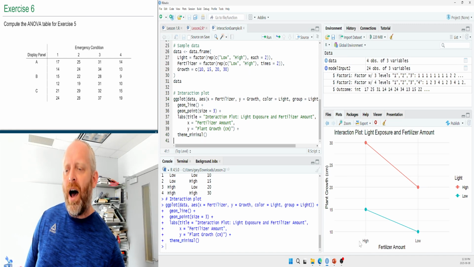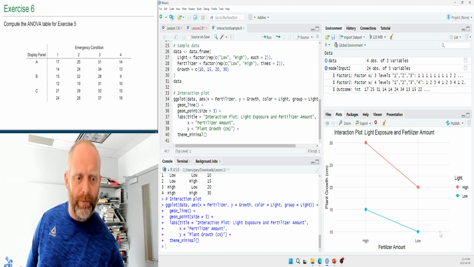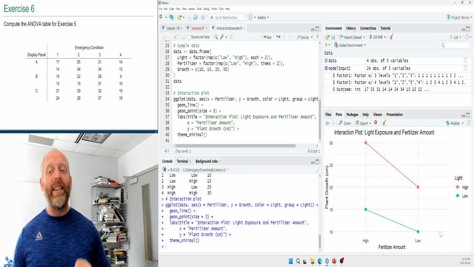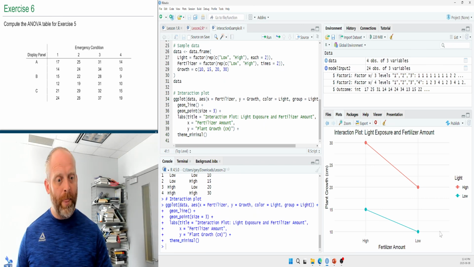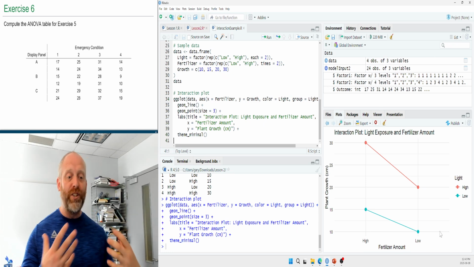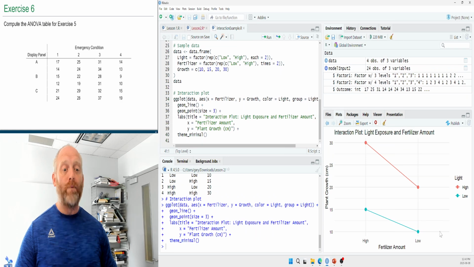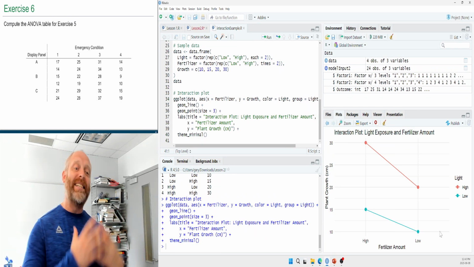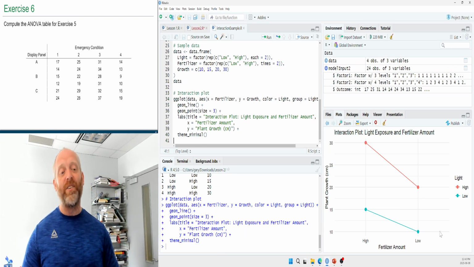If I'm going from high to low quality fertilizer, or a high amount to a low amount, and the amount of light, they both decrease in terms of growth. Because they're behaving in relatively the same way, it is independent of the amount of light. Now, there obviously is going to be a better choice. When we look at the primary effect from factor 1 and the primary effect of factor 2, there are going to be times where things are optimal, and we're going to be able to determine which ones those are. Is there an interaction? Do they depend on one another? In this case, no, they don't.